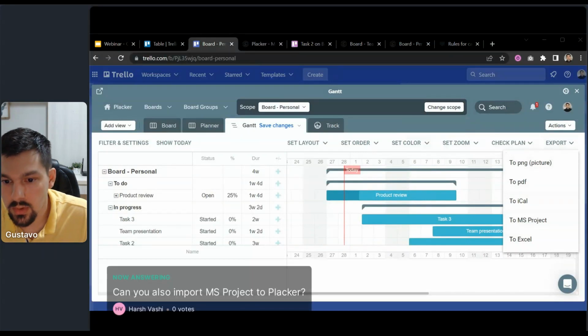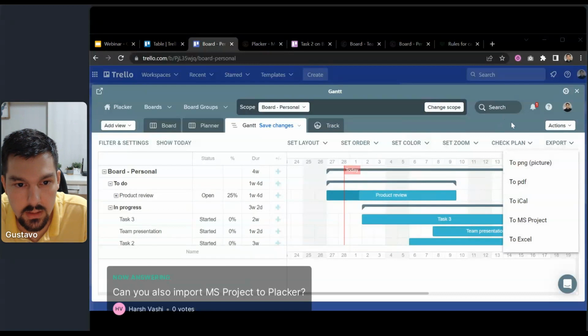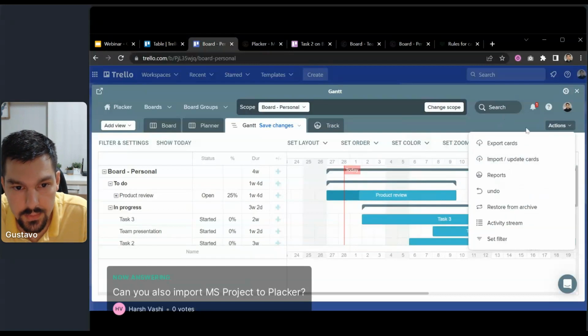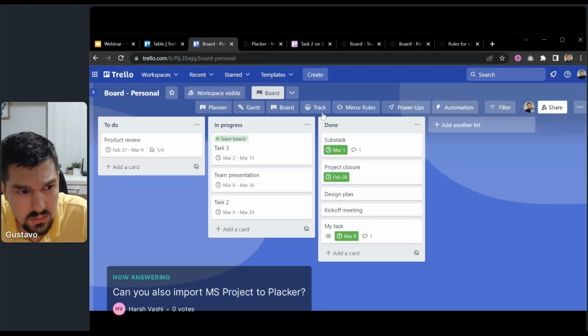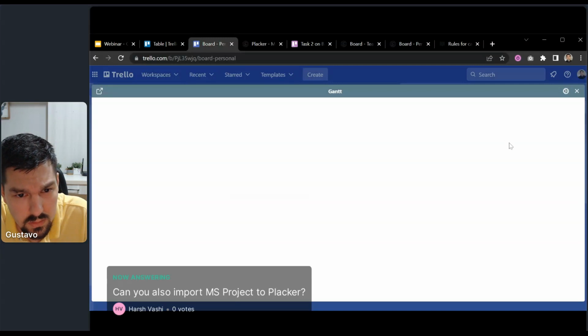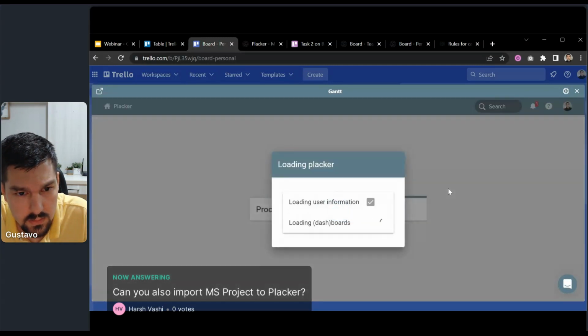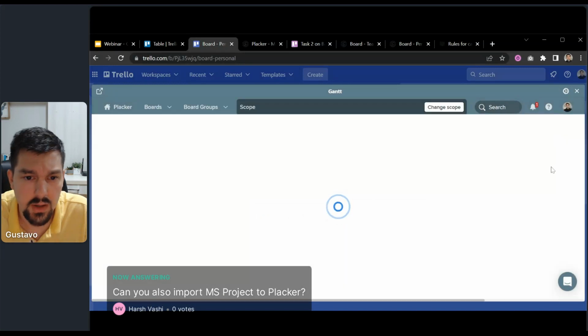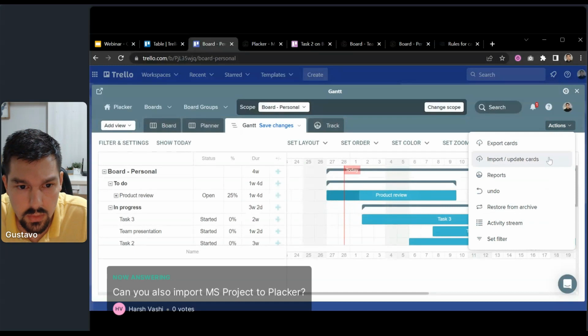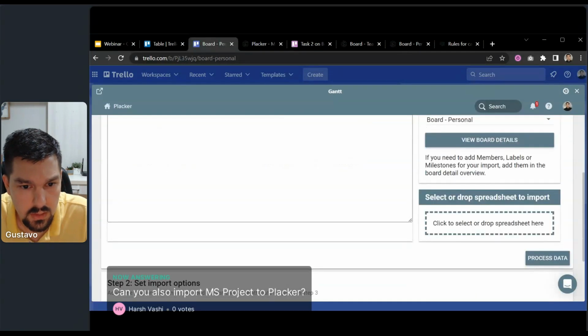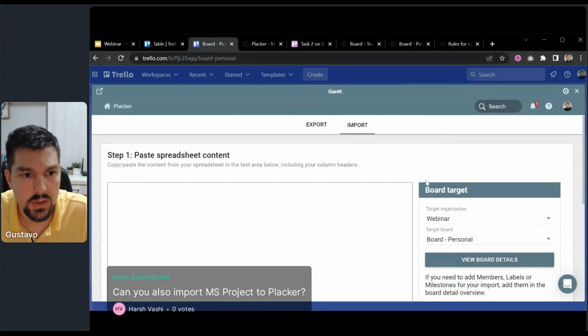Can you also import Microsoft Project to Placker? Yes, you can also import Microsoft Project to Placker. If I'm not mistaken, the steps are Actions, Import, and then you drop a Microsoft Project file.